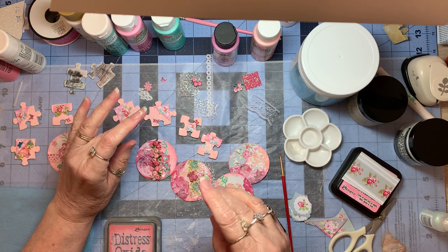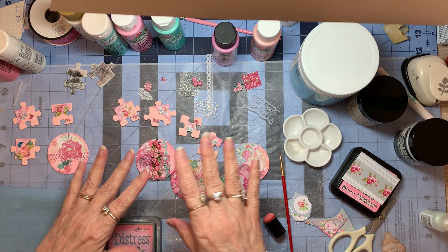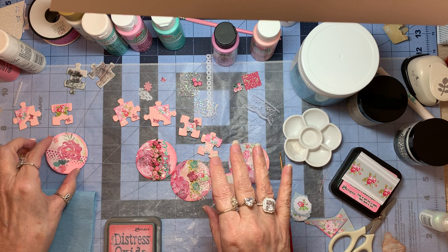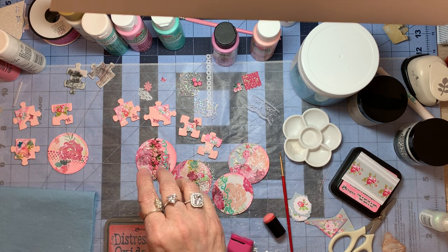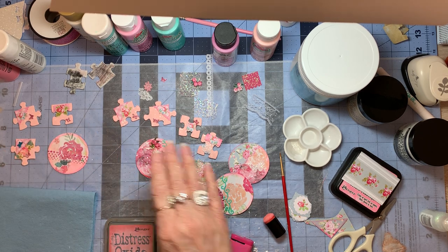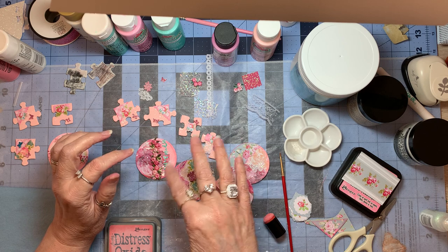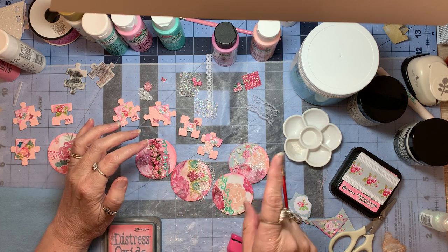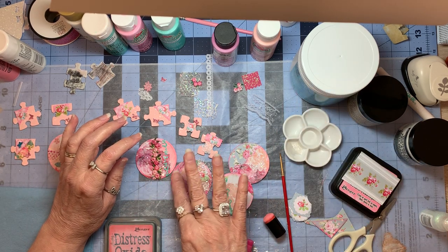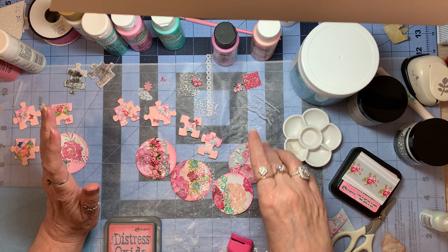I was trying to add paint, washi, texture paste — and then to calm down this red, they showed us on so many videos to put some gesso over it, which you can do. They also show that where you're tearing your papers and putting them on your collage, if you take your gesso and just sort of rub it where the tears are, it blends better — it blends sweeter, let's put it that way.